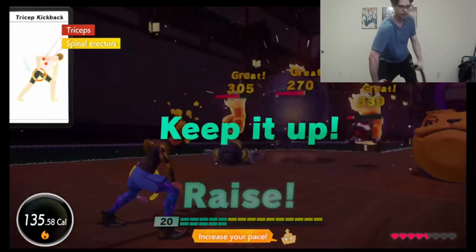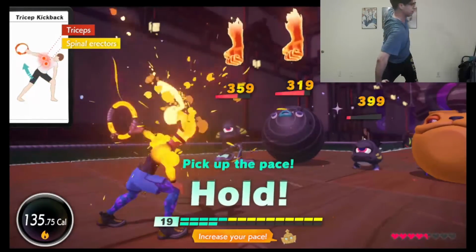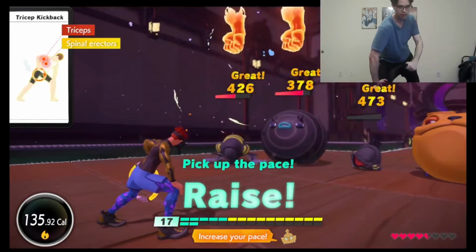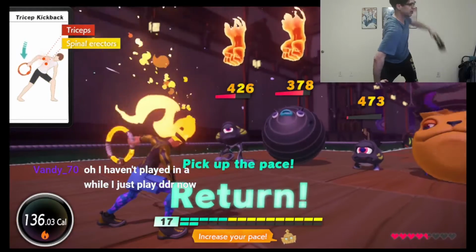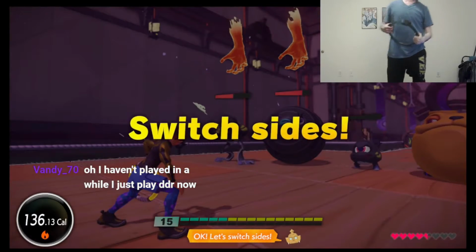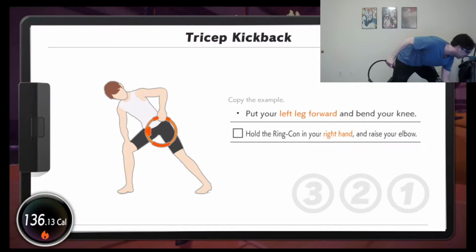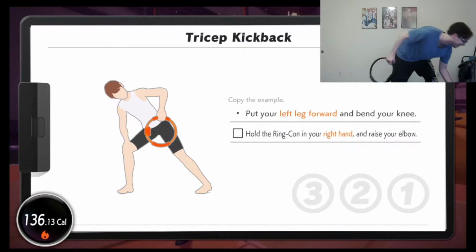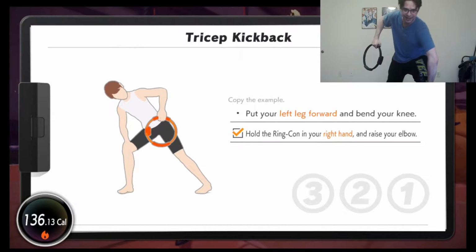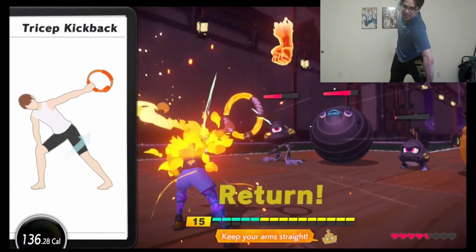All right! Increase your pace! Well done! Come on! Trying to focus on my upper arms, like I said, instead of just bending at the elbow. You haven't played in a while, you just played DDR now. Ooh! I haven't played DDR in a long time. That said, I have a gamepad right here for it. Get back in there. Okay, let's go! DDR is really good exercise, though. Especially if you play on expert.